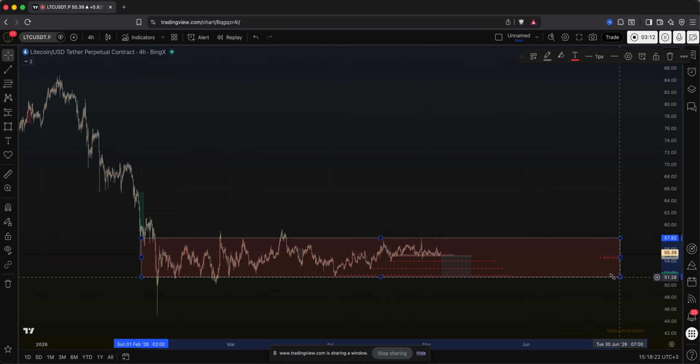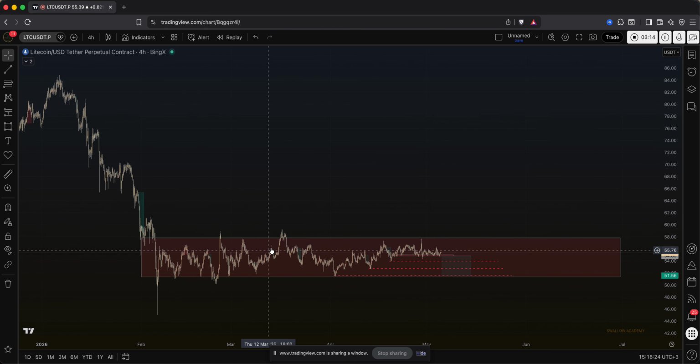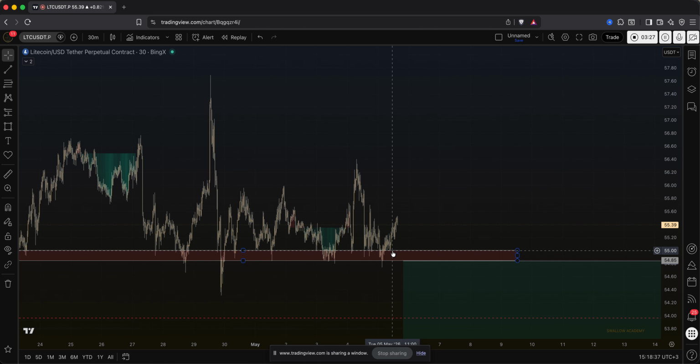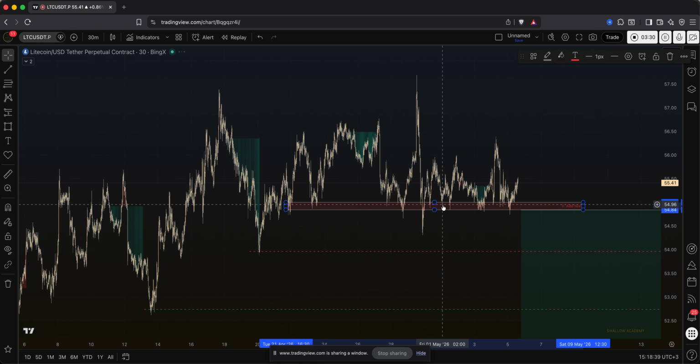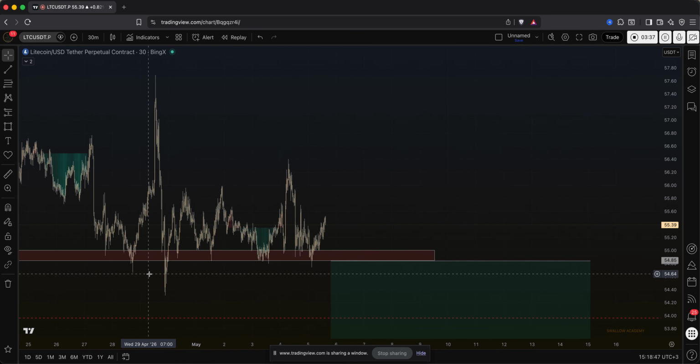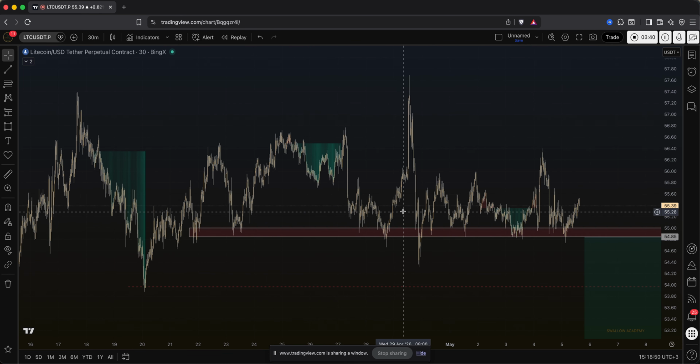So that area here, bouncing from one side to another, and as we have been bouncing from the upper side, the logical thing would be, once we see the breakdown here, to go to the lower zones. So expecting to see the breakdown from this area, and as soon as we see the breakdown from here, it has to be a clean one, not like this, because despite the fact that this was a breakdown, it was initiated, so I'm talking about this one here, purely on the emotions of the traders, where we had a quick liquidity grab and then a similar liquidity grab to lower zones.